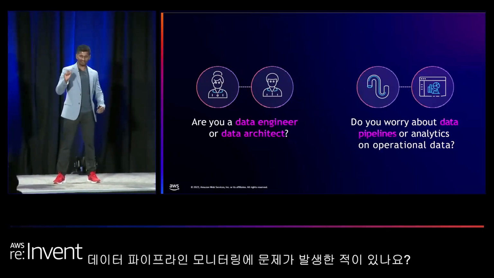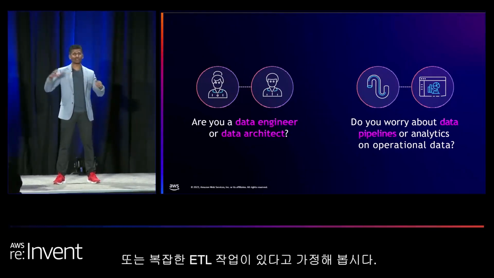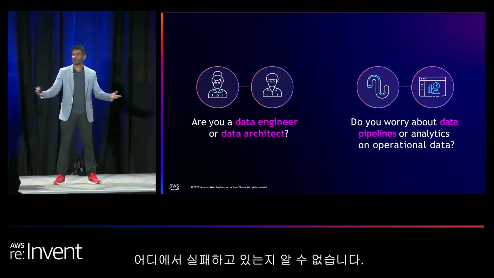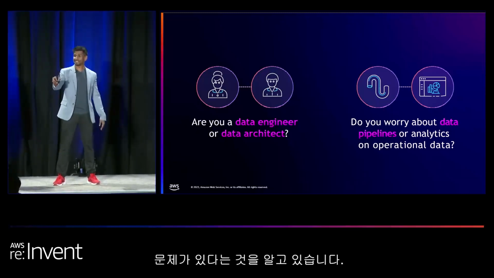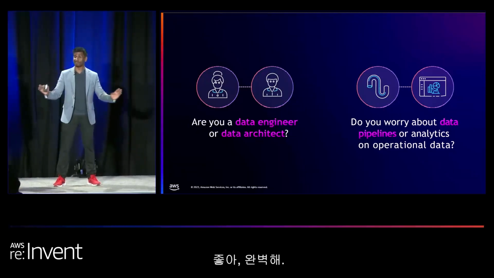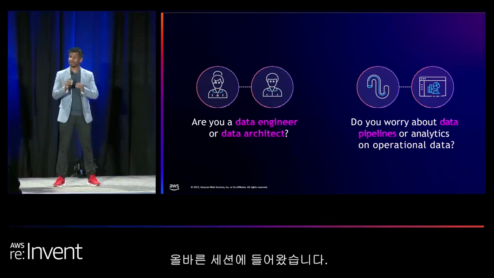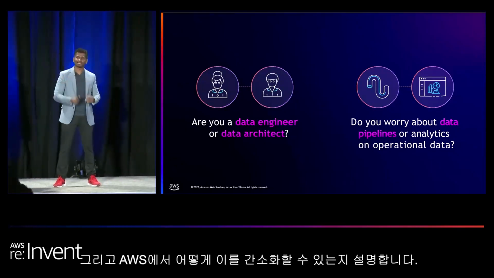Has anyone faced issues with monitoring data pipelines? Or let's say you have a complex ETL job, you don't know where it's failing, you know what the problem is, and you're struggling with that. Seems like you have a good number as well. OK, perfect. You're at the right session because we're going to teach you how to come up with data pipelines and how at AWS we're able to simplify that.